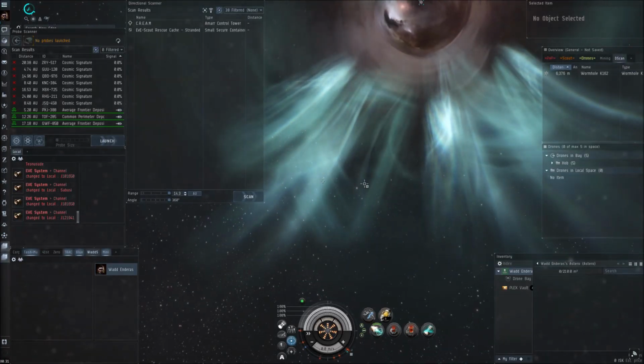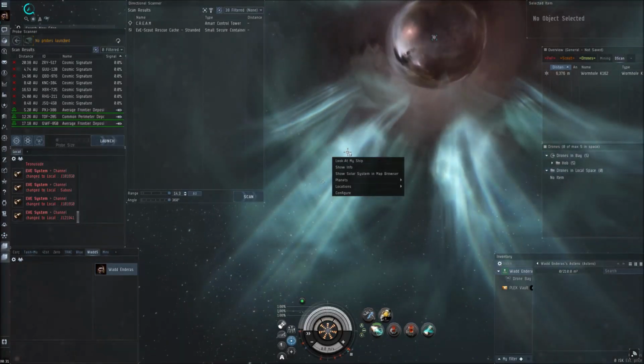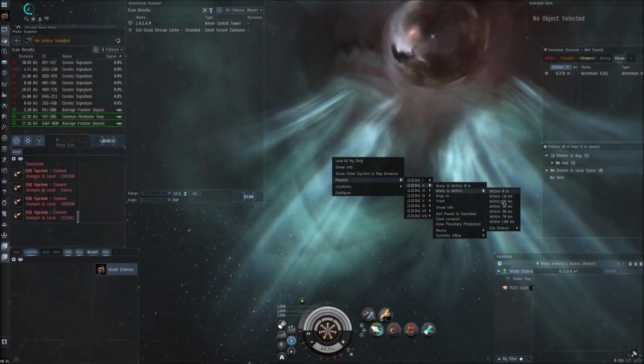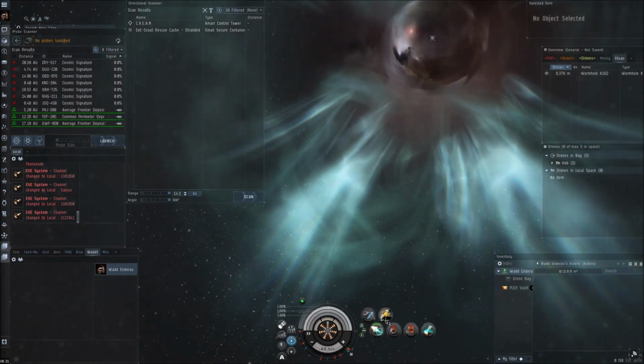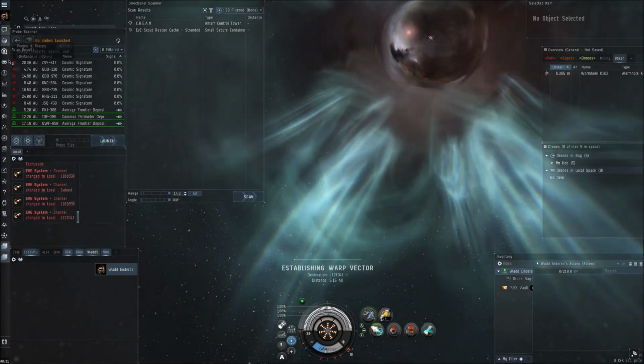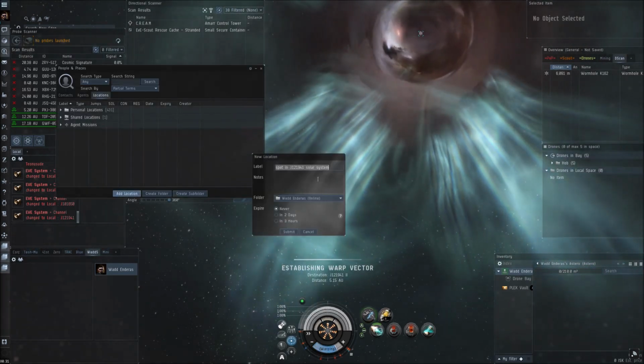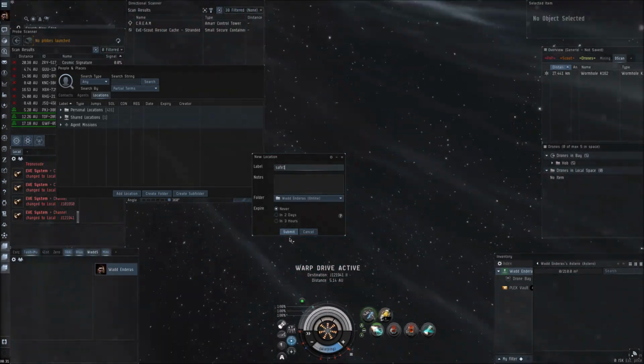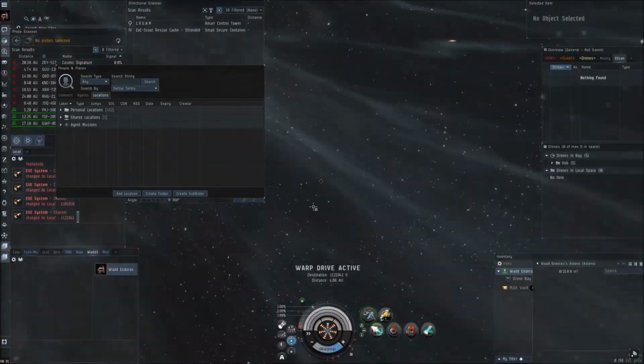Oh, that's not there, so we're going to have to use Siggy to find out what. Oh, I know, we're in a C1. Create the safe spot. Cloak. This is add location. Safe 1. Submit.